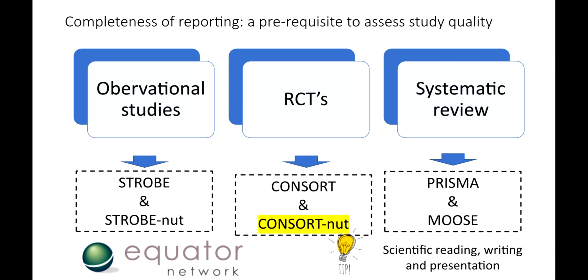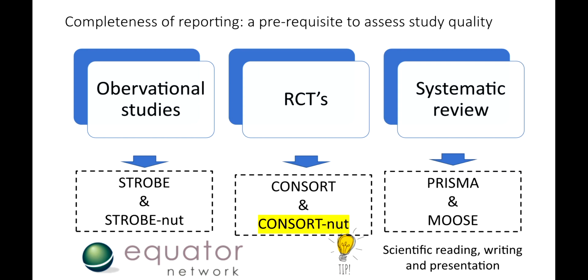So just to make sure people who are writing up studies don't forget to put things, there are a number of reporting guidelines developed. For observational studies, this is the STROBE statement. STROBE stands for Strengthening the Reporting of Observational Studies in Epidemiology, and there is also a specific guideline for nutrition studies. So this means if you're writing up a case control or a cross-sectional study or a dietary assessment study, you could use these reporting guidelines to remember to put all the details. So later on when people assess the quality of your study, they can actually understand what you've done.